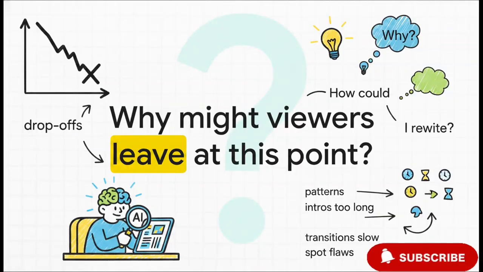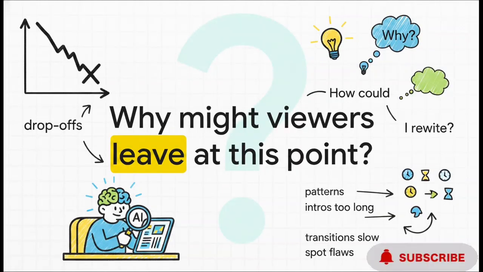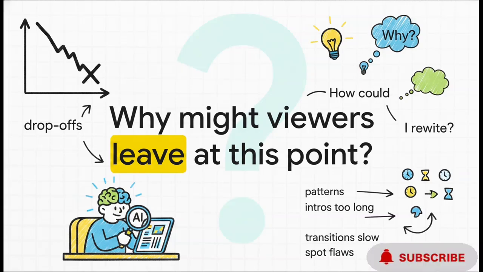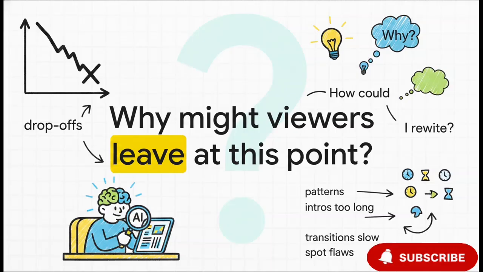Once you spot those drop-offs, paste that exact script section back into Claude. Ask it, "Hey, why might viewers leave at this point?" Or, "How could I rewrite this to keep their attention?" Claude helps you spot flaws, like that 45-second intro you thought was highly cinematic, but actually just made people click away. Over time, you'll start to recognize these patterns yourself and fix them in your next script.